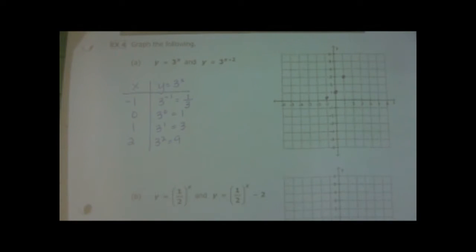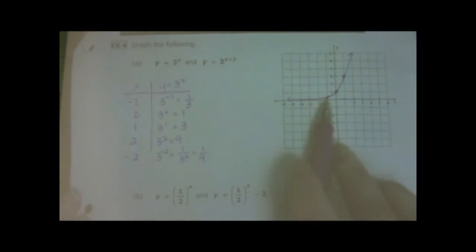And if I put in 2, I've got y equals 3 squared, which is 9. That's actually off of our graph here. So now you can see how fast this is shooting upwards. All right? So here's where our graph goes. When you go to the left, it's getting really, really close to 0, but it's not going to cross. And it's going to go up this way.